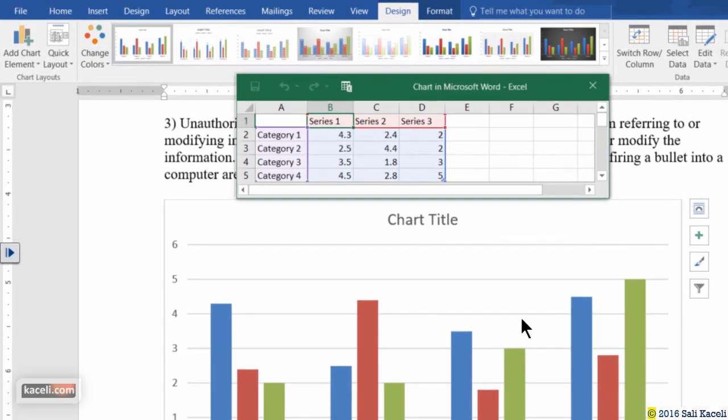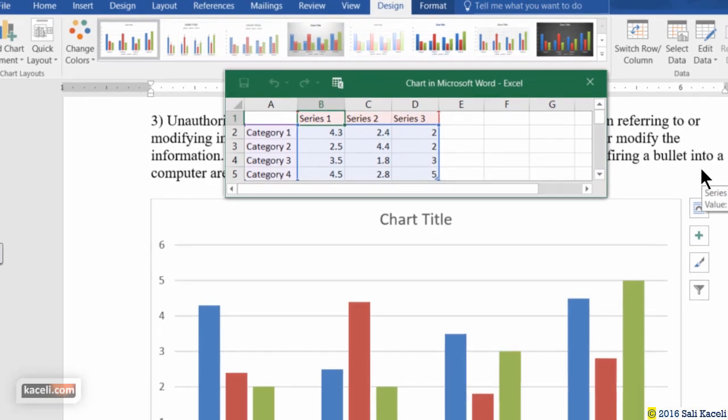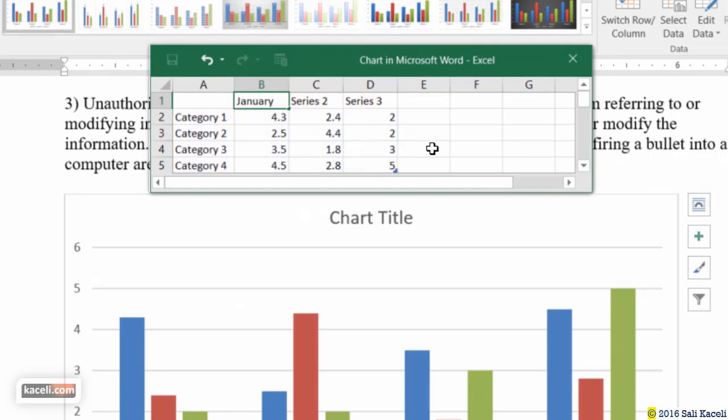At this point, notice as soon as it inserts the chart, you have this Excel-like data entry form here. So it says Series 1. Well, maybe you'd want the months here. So basically you have to plug in the data at this point. And then let's say this is the average sales in millions, for example. And you get the idea. Then you'd plug in the numbers.